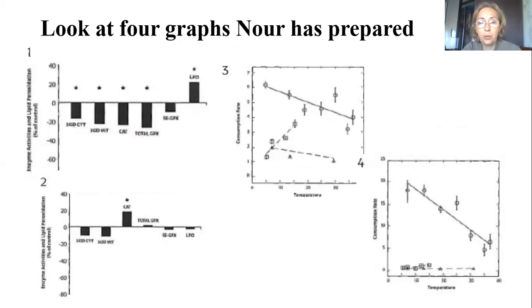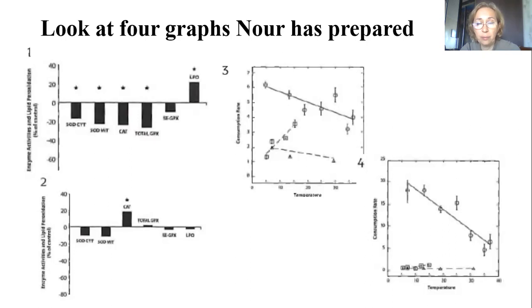And so here we are going to read some descriptions of visuals. On this slide you can see 4 graphs that Noir has prepared. Actually 2 graphs are bar charts, graph number 1 and graph number 2, and you can see different data given here. Each bar represents some kind of unit which was investigated in the experiment in the paper, and abbreviations are used because they should be used on the graphs, to make it concise.